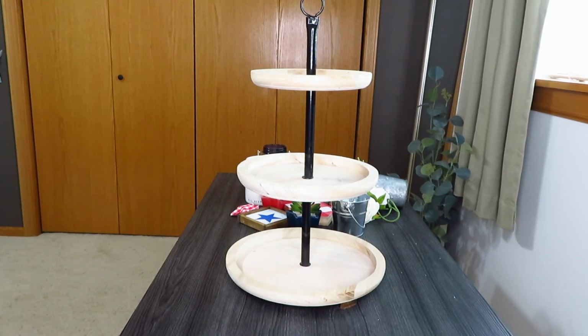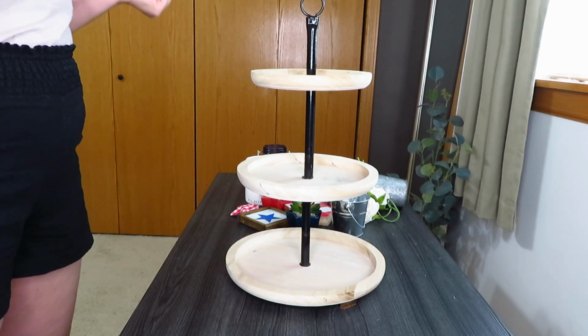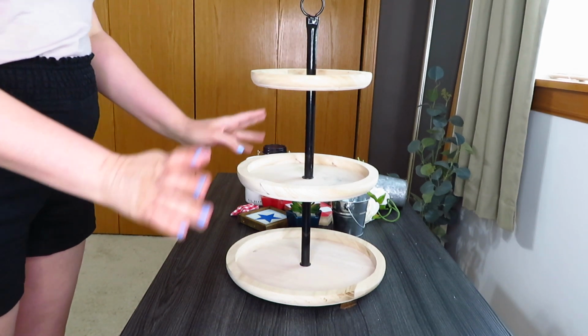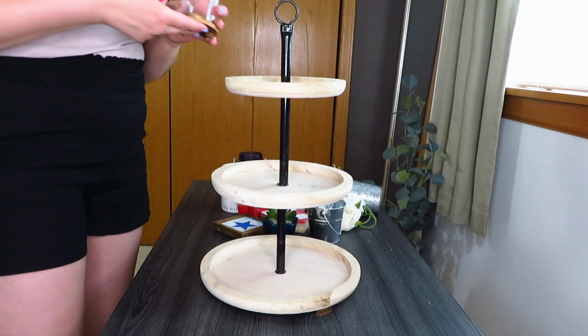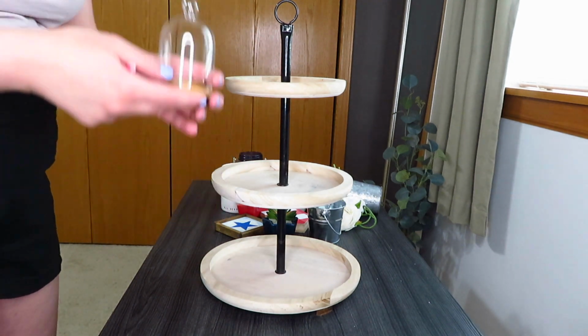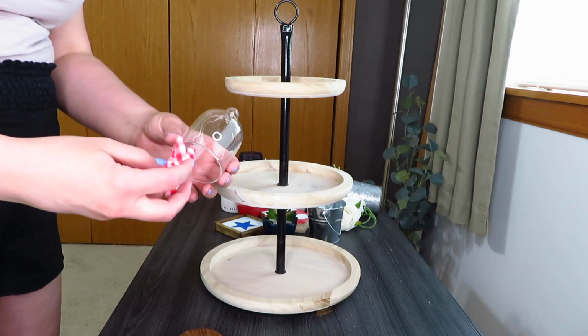Like I said, my first tray is going to be a red, white, and blue, and that's literally what I did. I did red, white, and then blue. So let's start with the top. I kind of wanted to use my mini cloche, and it became a theme throughout all the trays for this video.